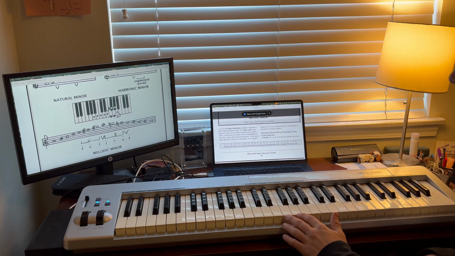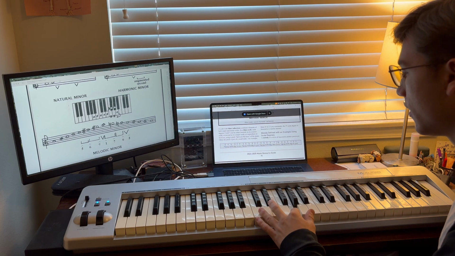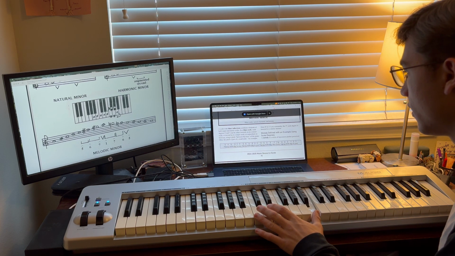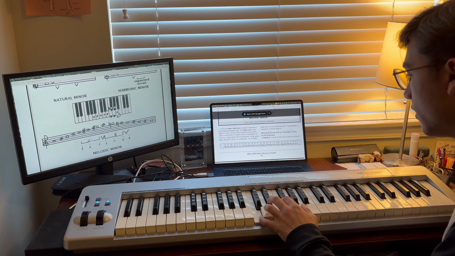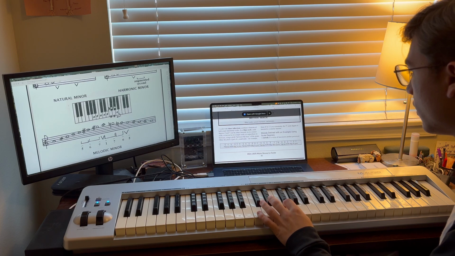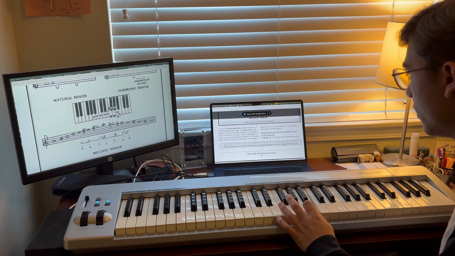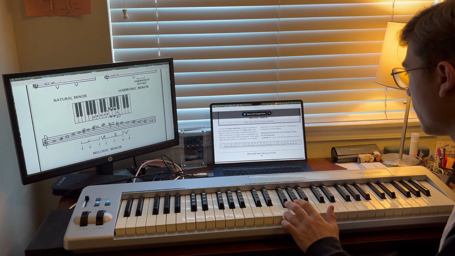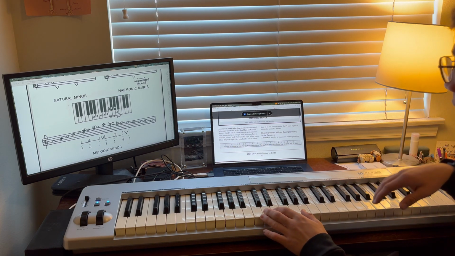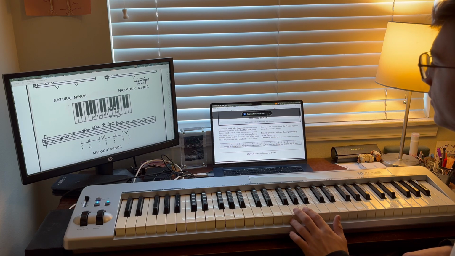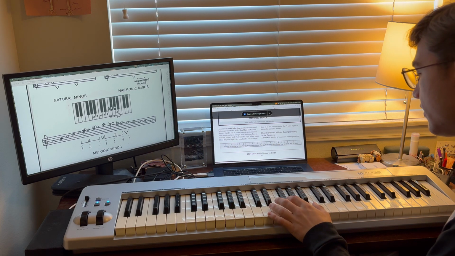So if I were to play it in the key of C, it would go... So notice how I'm playing it in the C scale, where I'm going 5, 5, 6, 5, 5, 6. Yeah, I'm not going to sing it. 5, 5, 6, 5, 1, 7.